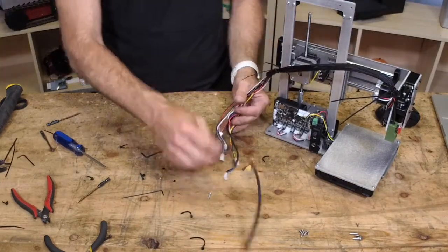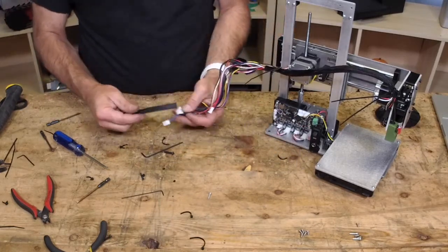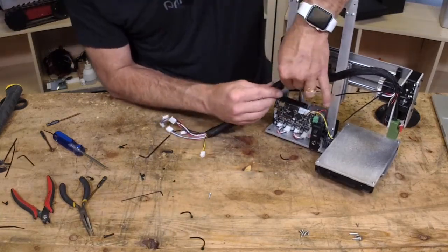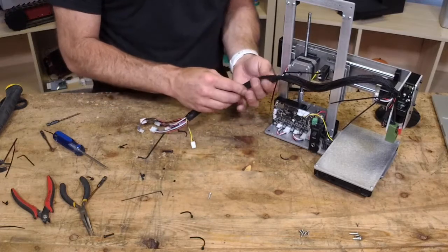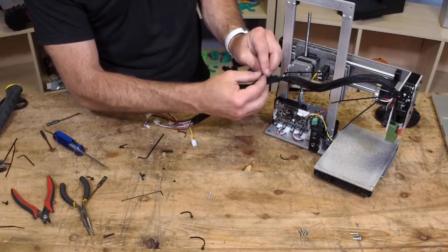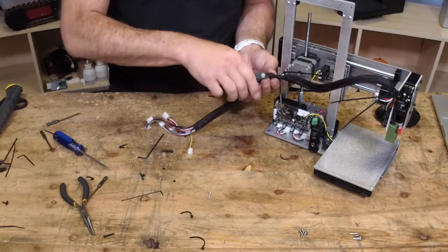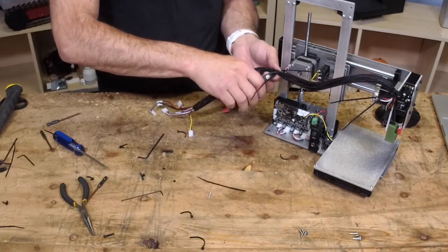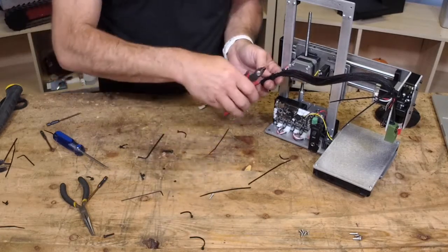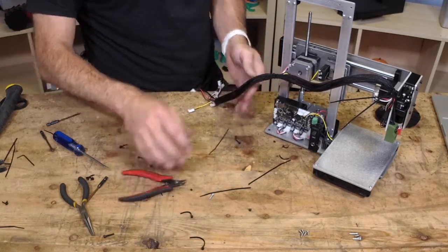All right, so now I can put my other shorter braid on there, and it'll look really good all the way down to the very end. So here we go again, fighting this stuff. There we go. All right, so how you do it is, now we'll be able to put one zip tie around both braided cable wraps, and it'll hold them together and keep it from fraying as well. So now that you have one around here, you could cut this one completely off, and you actually could cut this one completely off. But for now, I think I'll just cut one of these off. Well, you know what? I'm going to cut both off. The fewer zip ties, the better in my book.